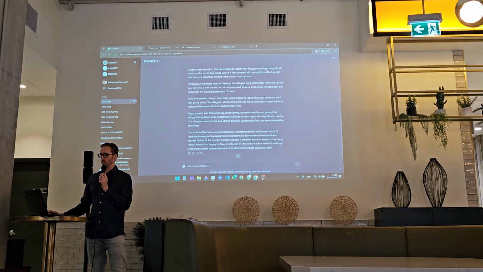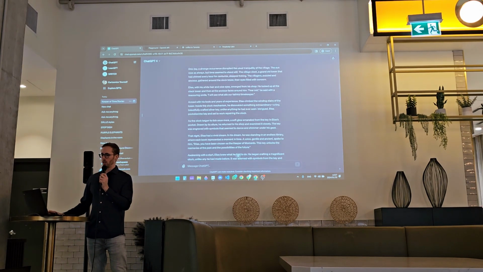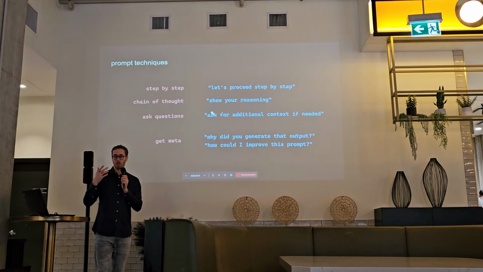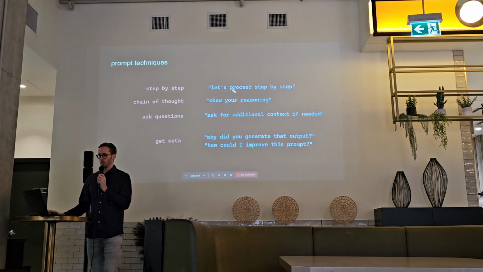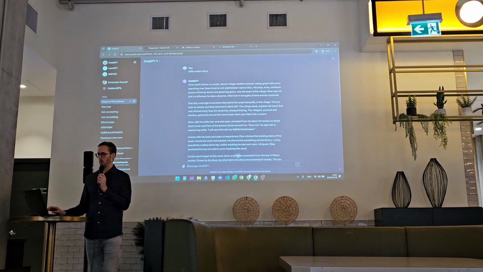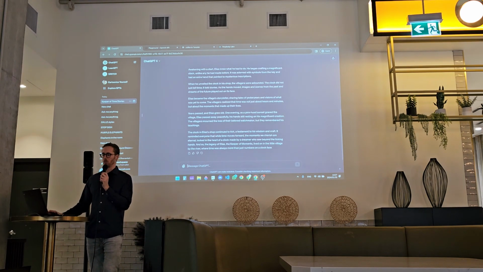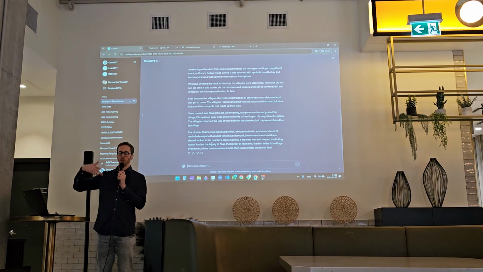So to avoid that, that's about the average length you're going to get. Especially if you want large amounts of output, do it in steps. So in this example here, I would say, okay, we're going to write a story step by step. Let's start with chapter 1, and then you get full output. Chapter 2, chapter 3, then you can proceed like that.